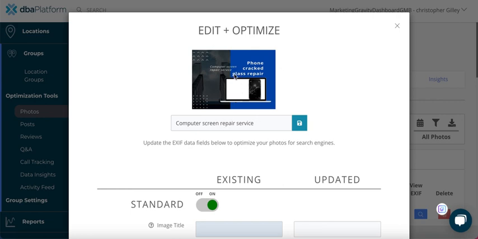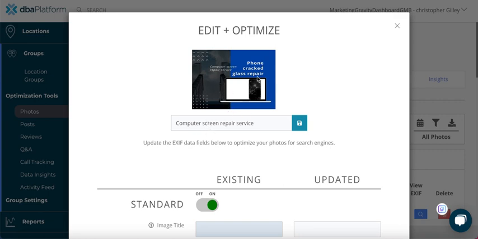So then you would put computer screen repair service, kind of the same thing that you have as your main header. And also something else that needs to be mentioned. This needs to be computer screen repair service, all in one line towards the top instead of being broken up like this, because Google starts to separate this based on how it's set up. I've just learned through testing it, if you put computer screen repair all in one line right here, it works a lot better.